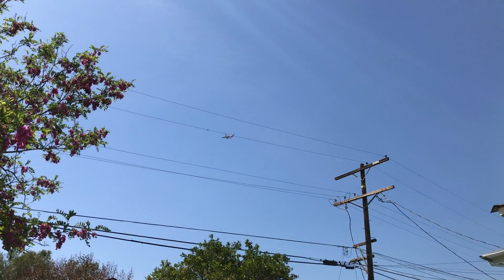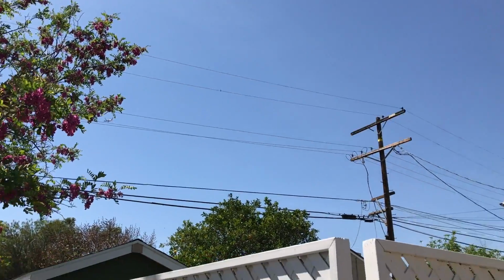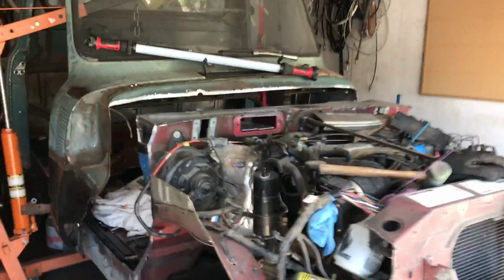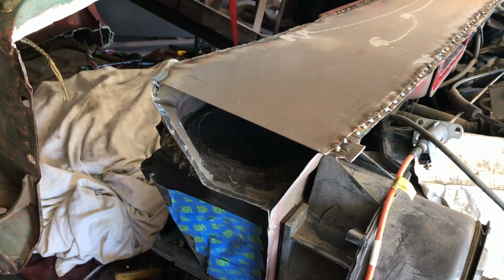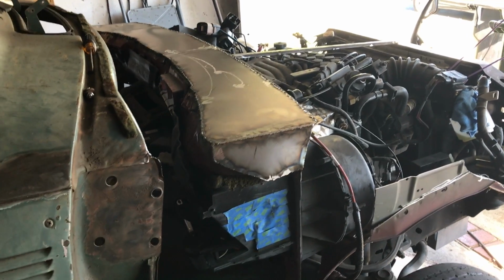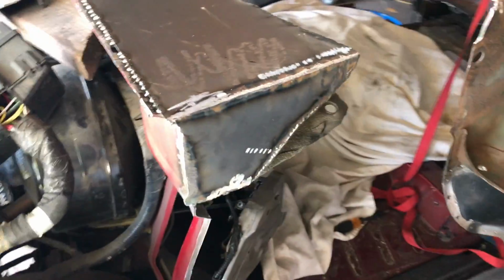It seems fitting that a plane should open this episode. There we go. Some things never change. What's next? Last thing really before we lower the cab down is to cap these. So, next job. We are officially capped. One side done and other side done.